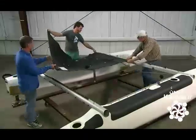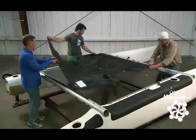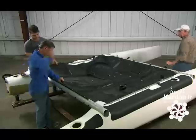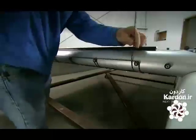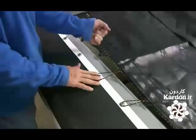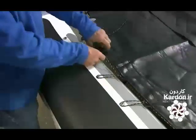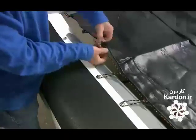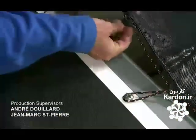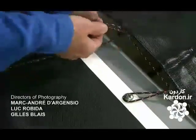The trampoline platform is made of polypropylene. The front slides into a molded groove. They lace up the back and sides with double-braided synthetic rope. He pulls the laces tight to keep the platform rigid. Once the other sailing control lines are in place, they're ready to hoist the sail on this racing catamaran.